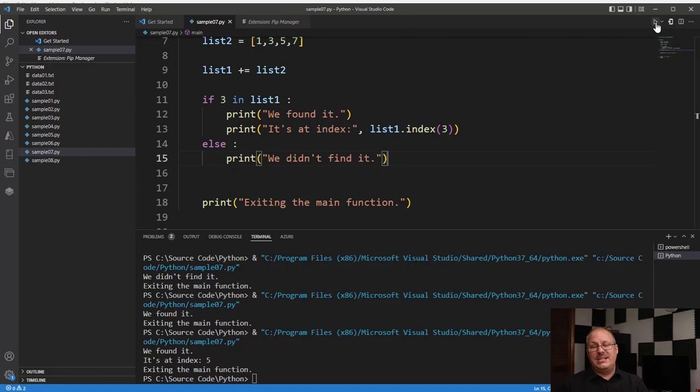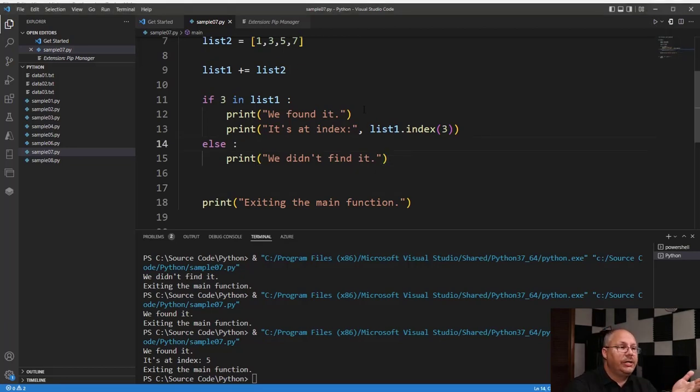If you need to know a specific location, then you have to determine, do I want to do an if statement like this, or do I want to use a try except block? Which is easier for you? The good news is you have multiple ways of doing it. And if two ways are equally effective, then it really becomes a programmer's choice. So just keep that in mind.